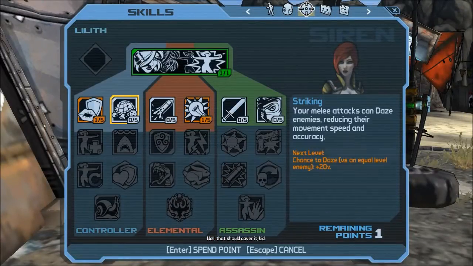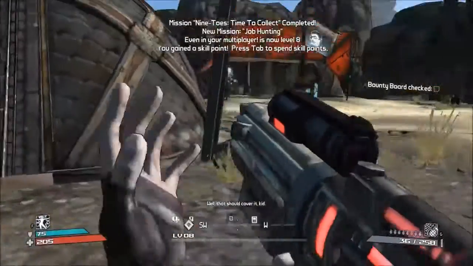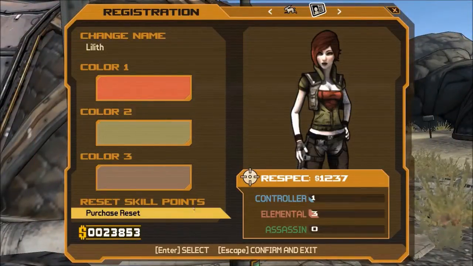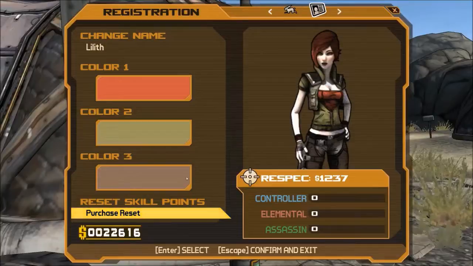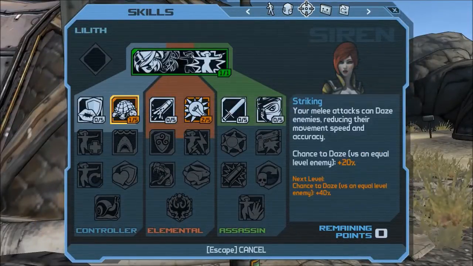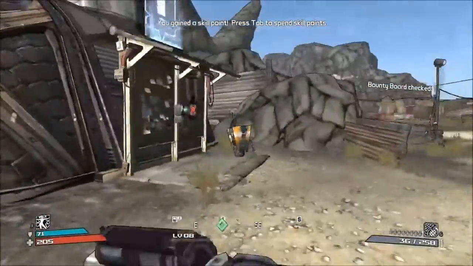Alright. I guess throw that into Spark, where it'll go after I respec. If you go to fast travel to EU stations, you can purchase resets. They change cost based on your level, pretty much. Alright, boom, boom, boom, and boom. I'm taking the days just because I want to have the chance to proc.